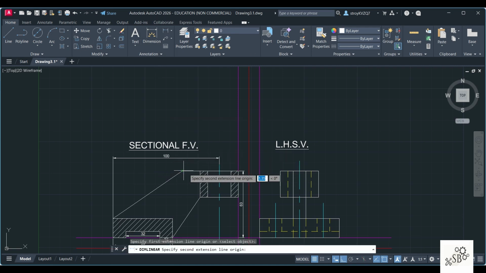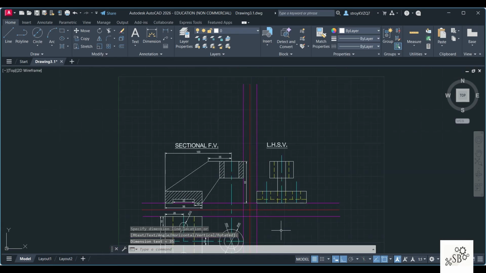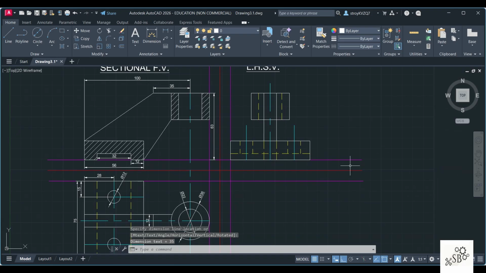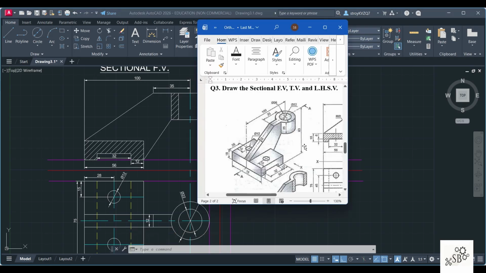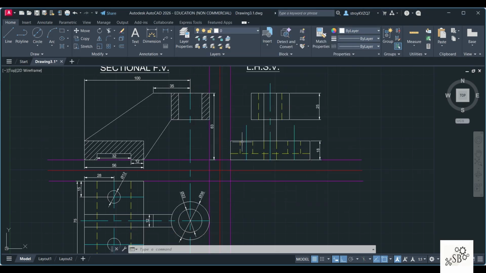Also, this distance has been given as 35. This height has been given as 25. This height has been given as 18. So I think I've marked all the dimensions now that has been given.